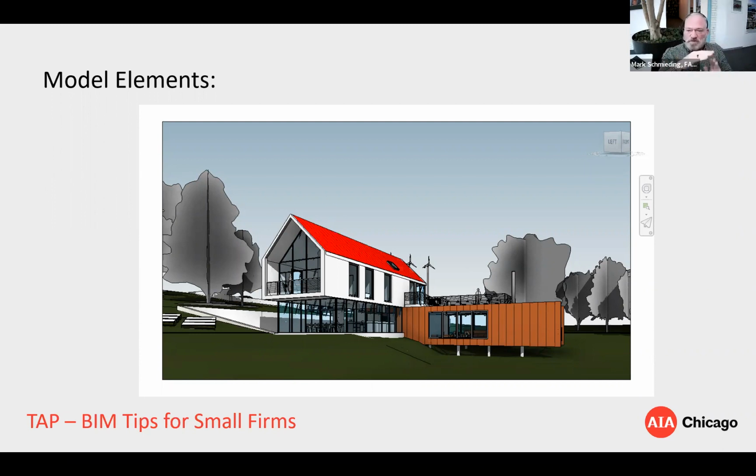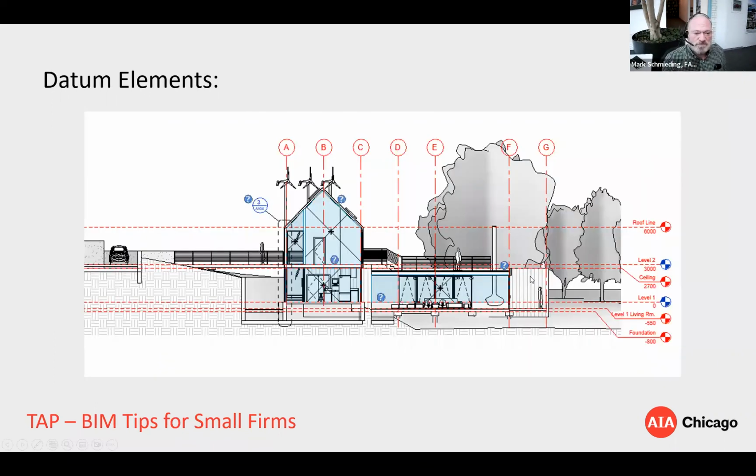So the meter goes back and forth, but it's usually between the two that is the most efficient way to do drawings. And then this is what I was talking about, datum elements: you can see the grids and the levels, and then there are also reference planes and lines that show up for the drawings or for clarification or organization, but aren't actually built. So that's what's called datums. Okay.